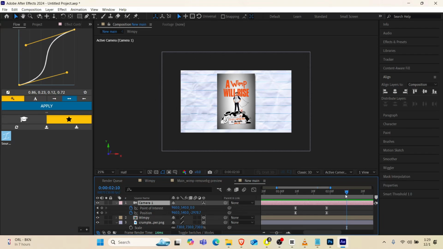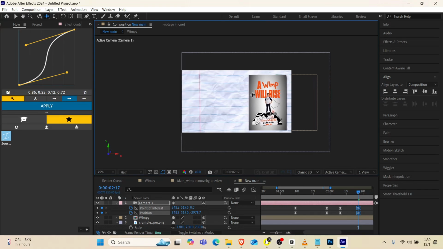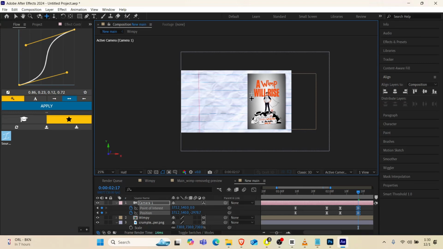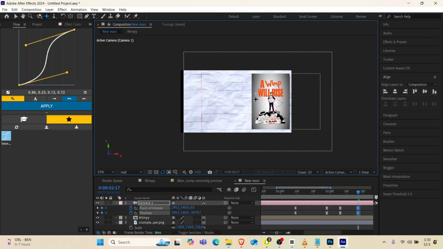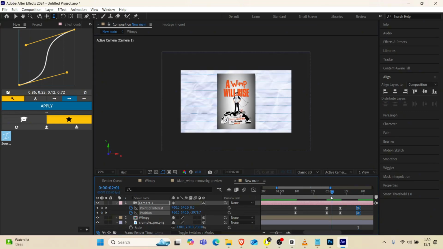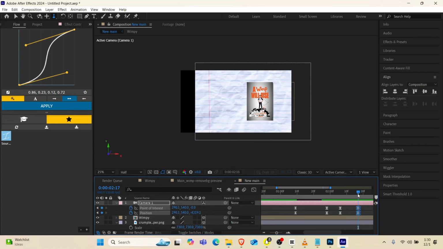I'll have to copy the keyframes at the right, so I'll just copy this keyframe, hit Ctrl C, then Ctrl V to paste. Then I'll move a couple frames backwards with that keyframe, then I'll move a couple frames forward, then I'll move the camera to this side. Alright, then I'll switch the two to this, then I'll zoom out the camera like this. So it's going to be like this. Yeah, alright.